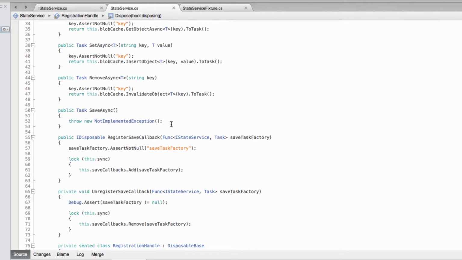So the save functionality, what we need to do there is essentially loop through our callbacks and get the task that it gives us back, and then just wait for all those tasks to execute.